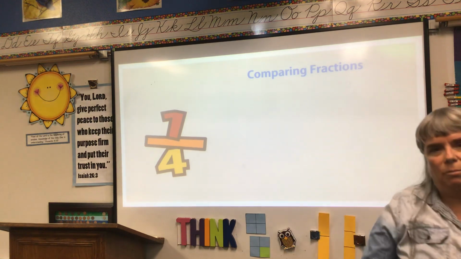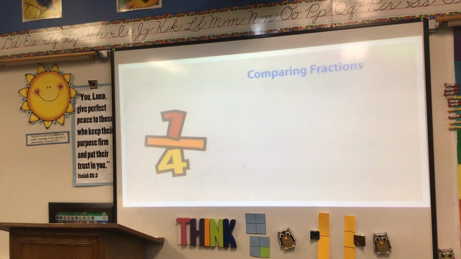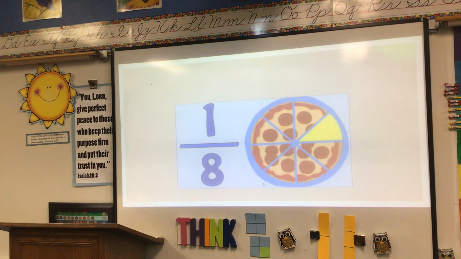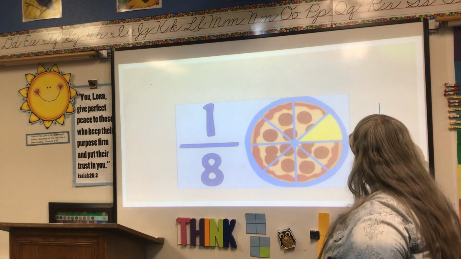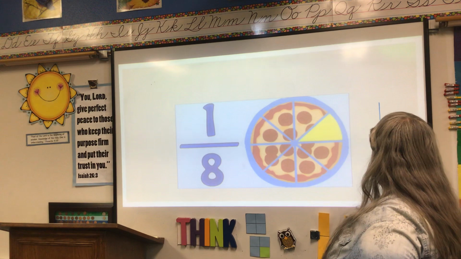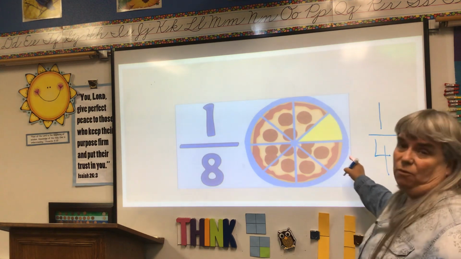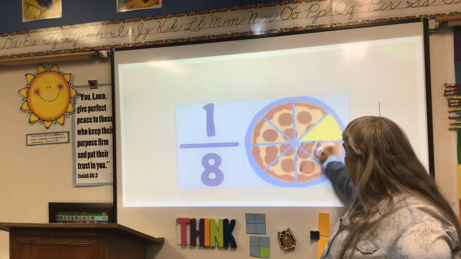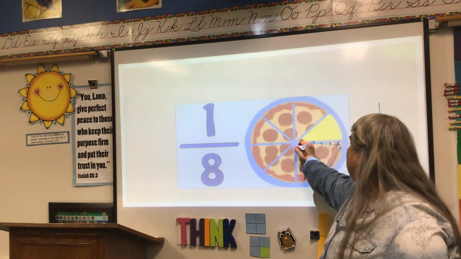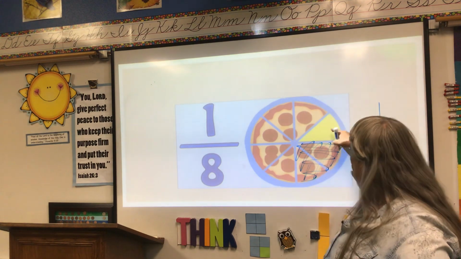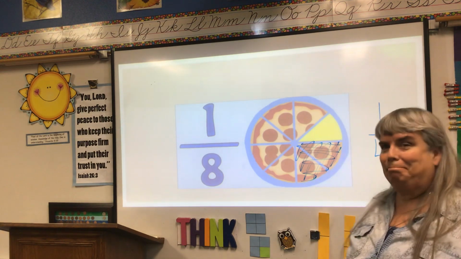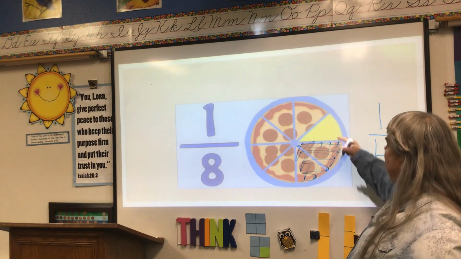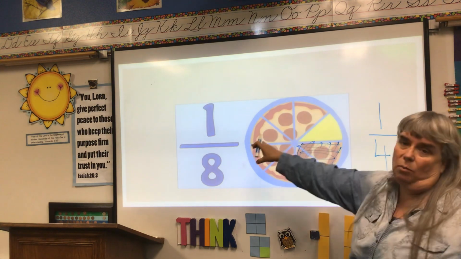So now let's look at one more. There's 1/8. Now what if we were to compare 1/8 with 1/4? Technically, 1/4 of the pizza is going to be all of this section right here. 1/8 of the pizza is just that one yellow slice, or the missing part. So, which is bigger, 1/4 or 1/8?